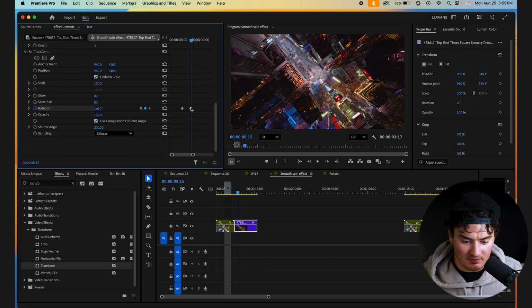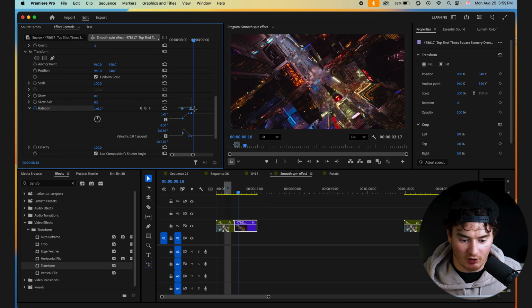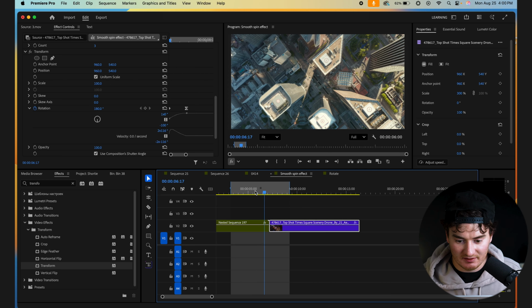Click the second keyframe, choose Ease In, pull this drop down menu down. Again, I'm just smoothing out this curve. If you watch it back, that's smooth now. And then lastly, we'll just highlight both and move them all the way to the start of the clip. And now when you watch it back, it looks like this.